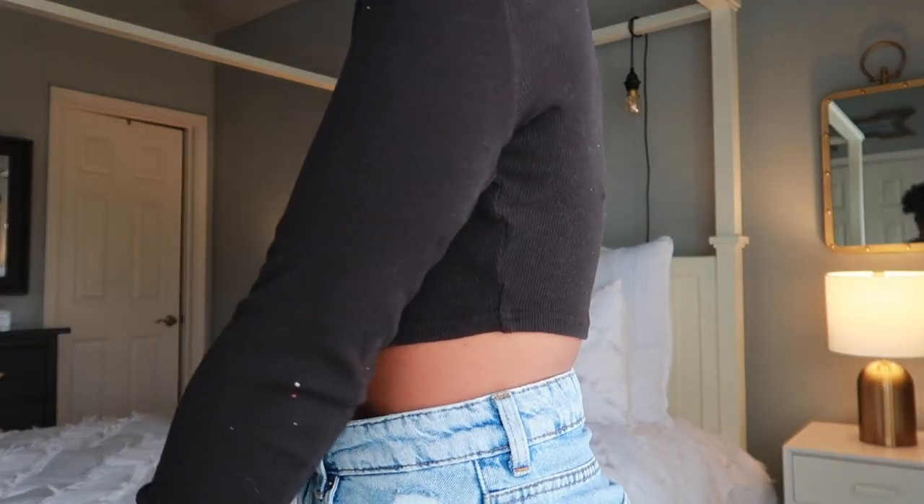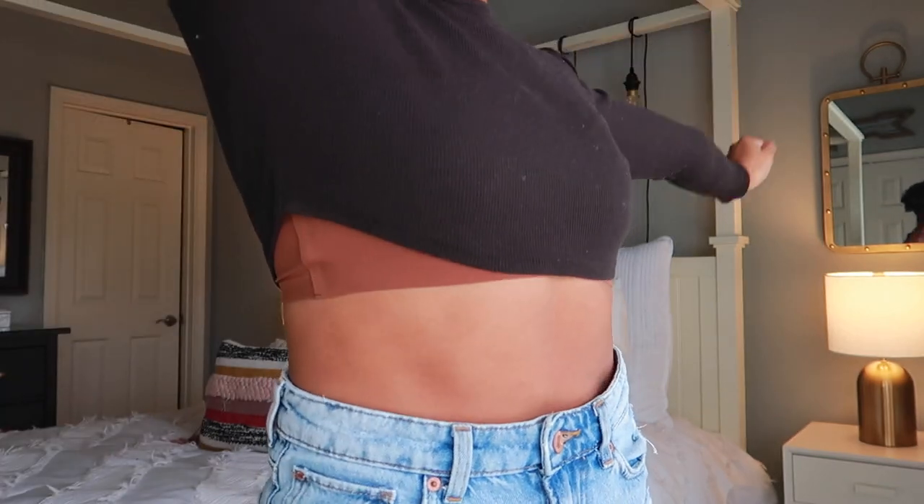They fit really great and do wash and dry well, but I will say it did shrink just a little bit, and the top itself is pretty short. I have a very short torso, and I really like that this is a true crop top on me, but when I raise my arms, the bottom of my bra does tend to show — which I don't mind. But if you're a little weary about that or have a longer torso, this might not be the ribbed crop top long sleeve for you.